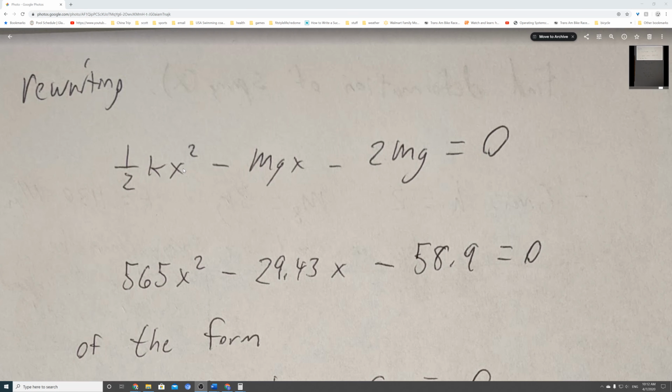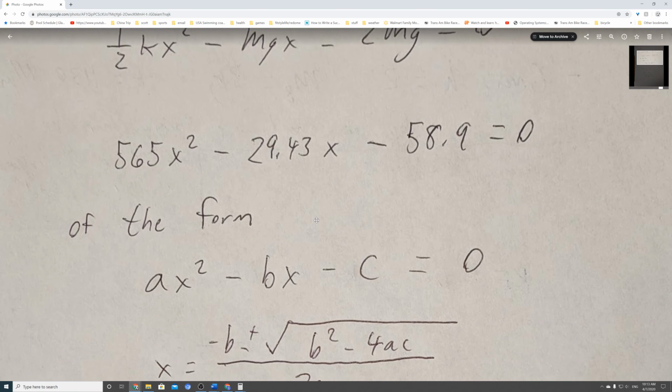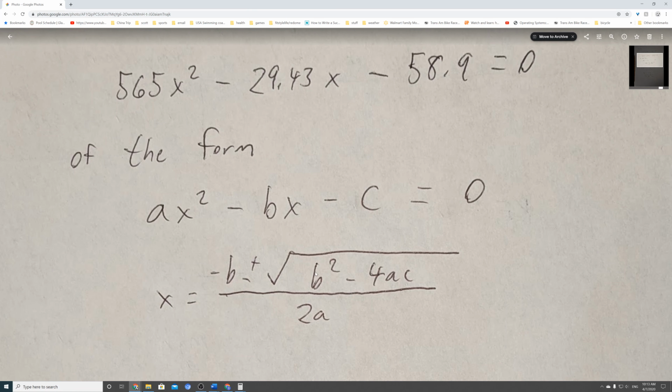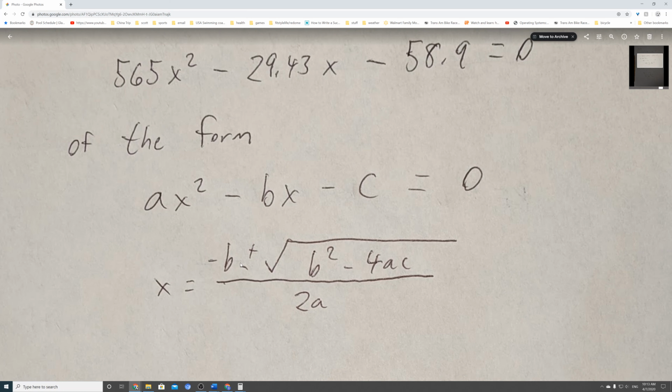Okay, so what we can do here is just rewrite this equation. I rewrote it, put everything on one side, and I'll set it up in the form with a, b, and c as our coefficients. And as you notice, it's a quadratic, so we can use the quadratic formula to solve for the value of x. We'll actually come up with 2 values for x, okay? All I did was substitute in for k and 1/2 and mg over here and 2mg here. So here's the formula you use, and you can use a calculator or go through and actually plug the numbers in.